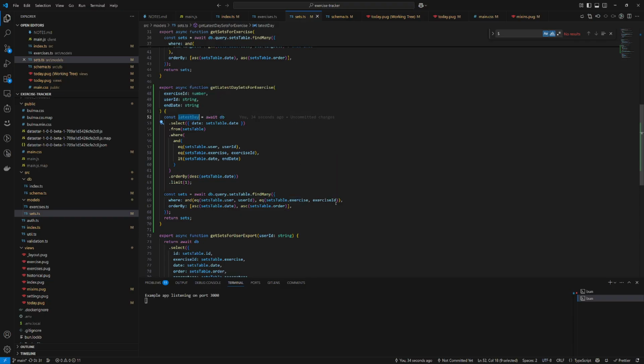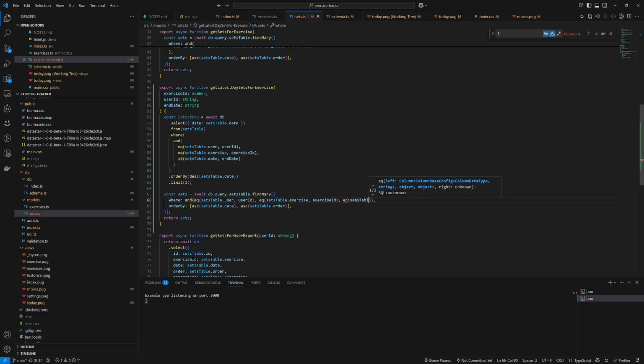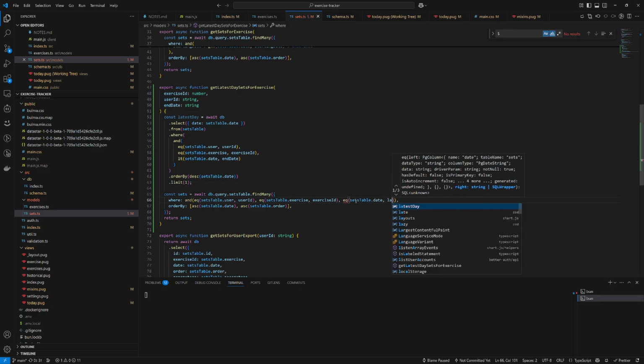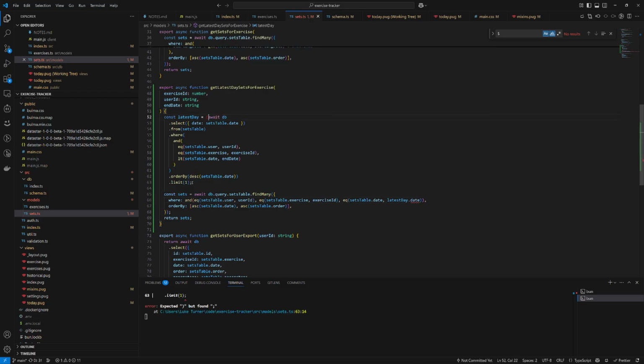And then we're going to need to pass this into this other query as well. So it's like another equal clause: equals setsTable.date, latestDay.date.